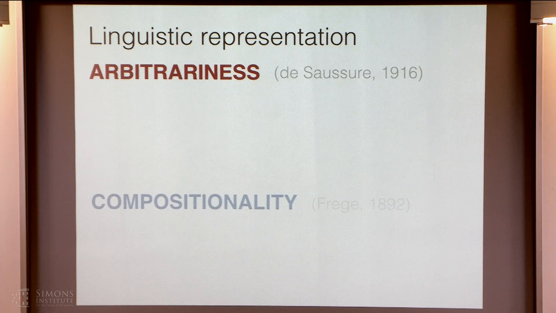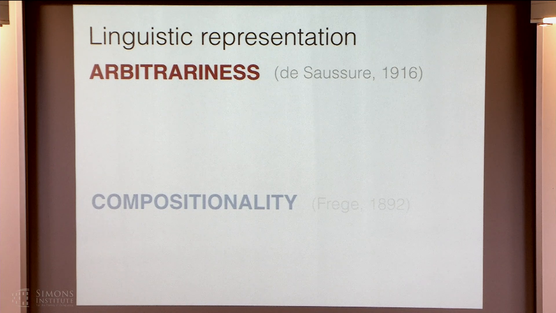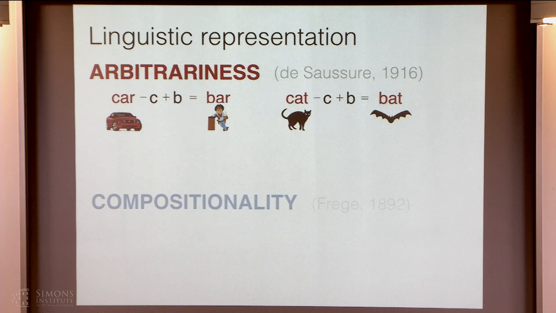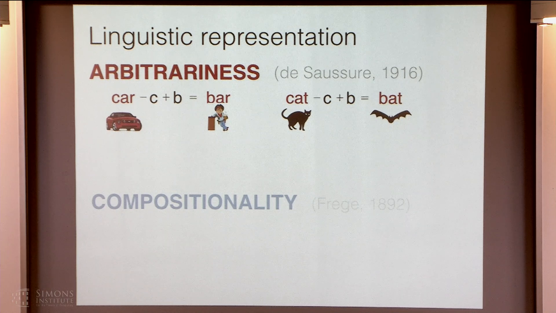You might say that's crazy — just looking at a new word, you can't tell what it means. Linguists even observe this. Saussure called this phenomenon — basically, there being no relationship between the way a word looks and what it means — 'arbitrariness.' You can see this with the word 'car': subtract a C and add a B, you get 'bar' and it means something else. If you do the same thing starting with 'cat,' that transformation is completely different. So that whole parallelogram analogy that we heard about earlier this week certainly isn't going to find linear analogies here.